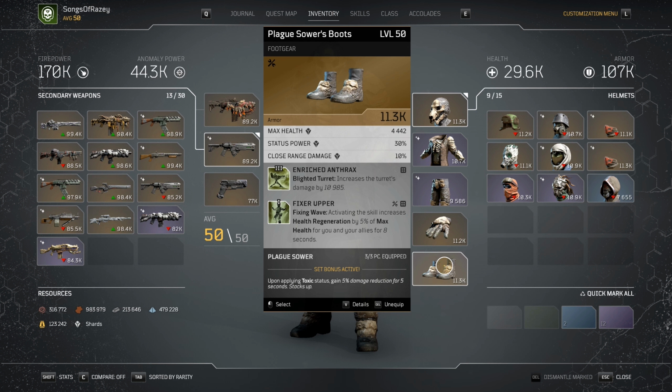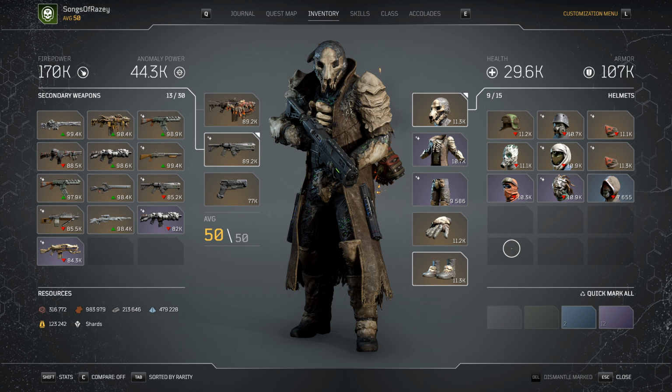And then on top of that, we've gone for Enriched Anthrax. Like I said, I'm not a massive fan of this mod because the Blighted Turret is just kind of a letdown for me. I don't think it's accurate enough, I don't think it does a good enough job, but having it do more damage was preferable to me to having a second mag. So I'm more than happy to have something like that. So that pretty much wraps up the build.